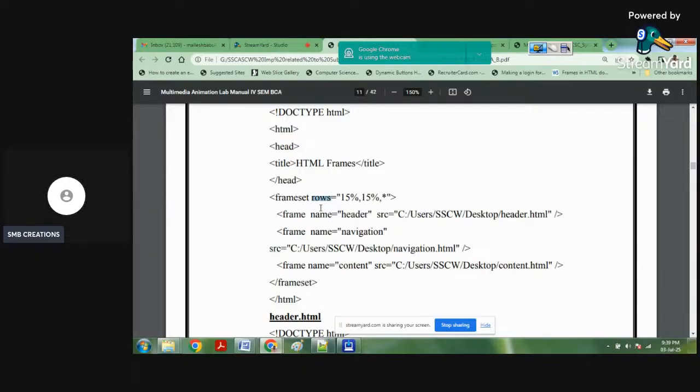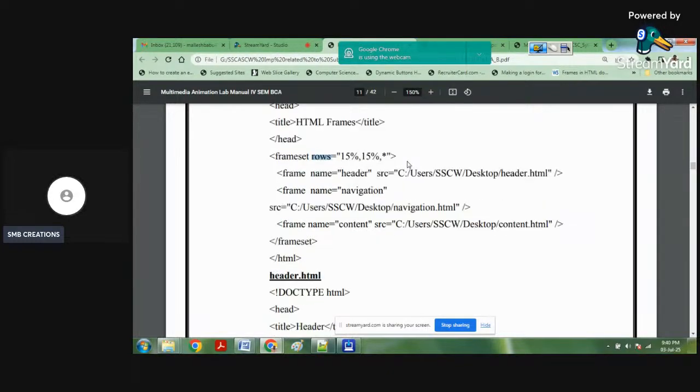Or you can use both rows as well as cols, but mention where you go for rows or where you go for cols by using frameset, and don't miss the frame tag. Frameset is used for sectioning, means dividing the sections. Then if you are using frame, you have to mention the path of the file that should be displayed in that section.